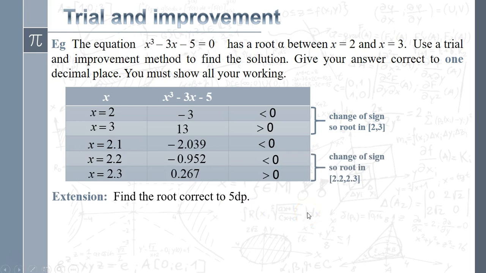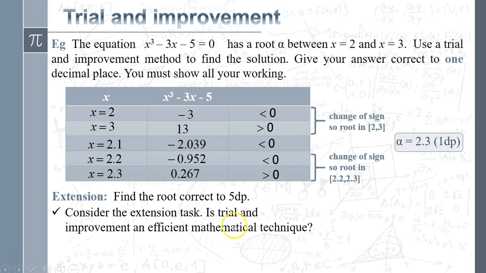Now the final step you'd have to do in GCSE is then prove whether it was 2.2 or 2.3. You'd be able to look at it and say, we seem to be close there, but you'd actually have to try 2.25. I'm not going to do that for now. The point I want to illustrate is that this is not a particularly efficient way of doing things. It's taken us 1, 2, 3, 4, 5 calculations to get to this point, and we've now got accuracy to one decimal place. If we can imagine doing it to 5 decimal places, you can imagine the size of table that we'd need and the amount of calculation we'd have to do.